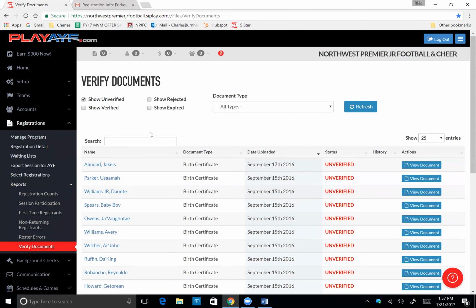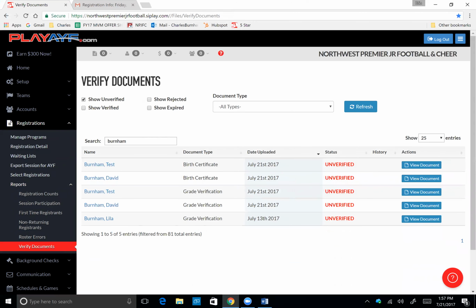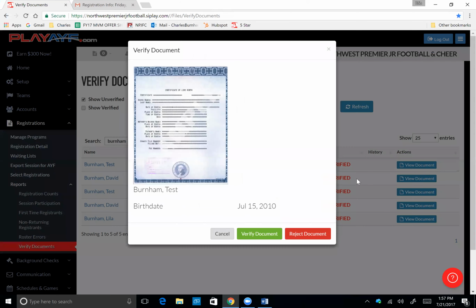So I did Burnham Kids. I can view that document. Here's a sample of it. This is just a sample birth certificate. That's why you can't read the letters there. But if it was a real birth certificate, you would be able to read it.